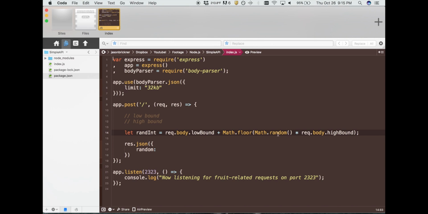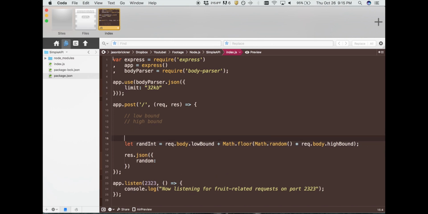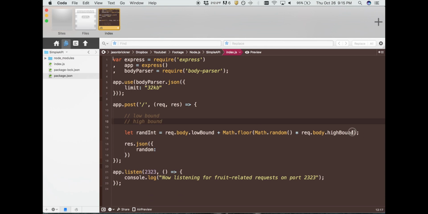Wrong. That is wrong. Because it'll actually get arbitrarily close, let's say it'll be 0.999999 times our high bound, which let's say is 5. If you floor that, that'll actually give you 4. So we could just add 1 to this result. I think that will actually give us the proper answer. If that's wrong, that's my fault, but I'm not going to think about it too deeply right now.